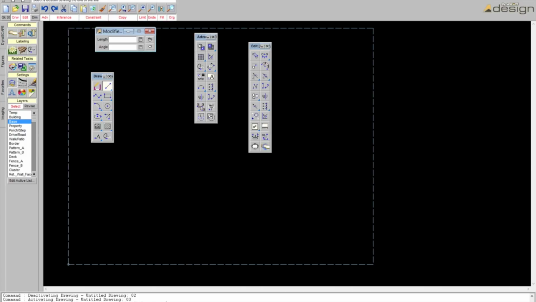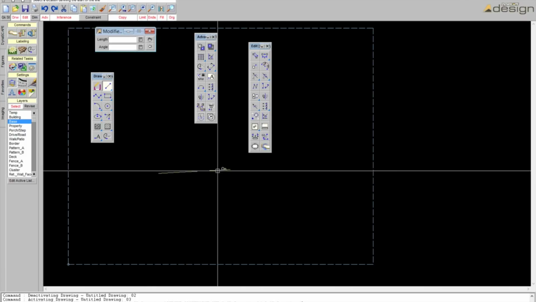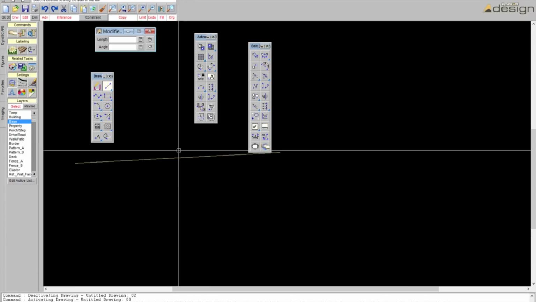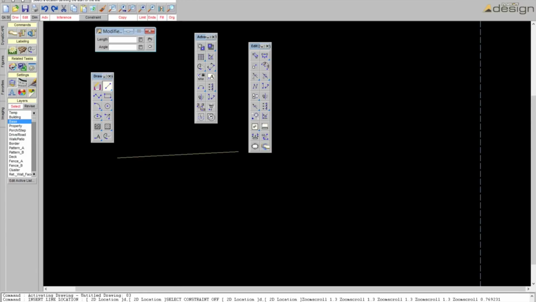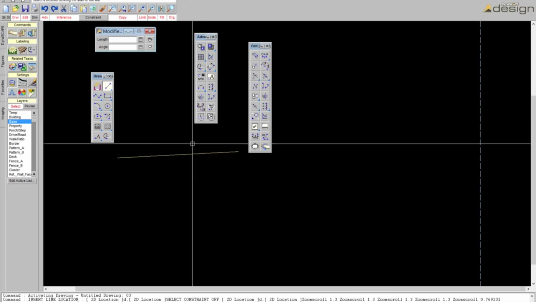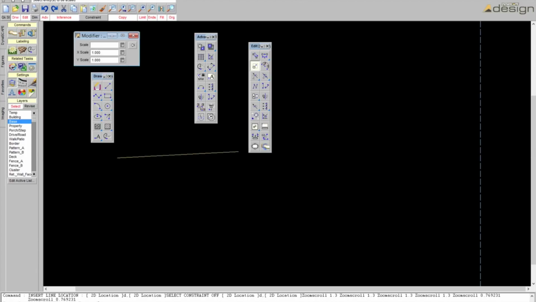So if we have a line like that, and our line measured 1 foot, but it's really 10, there's a tool here, this one, resize object by scale ratio. So if this was 1 foot and it needs to be 10, that needs to be 10 times the size.